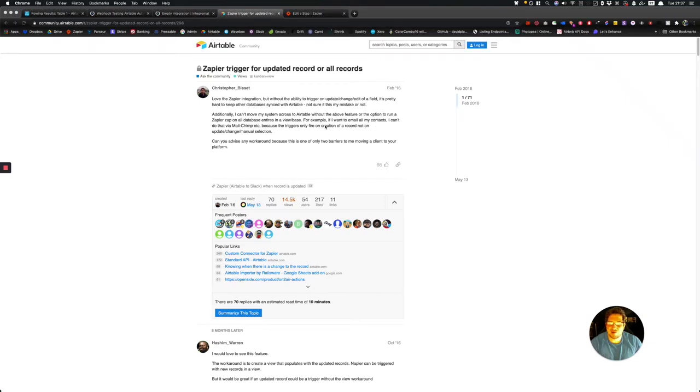Hello. Today I wanted to go over the new Airtable Automations built-in functionality and how you can use it with Integromat and Zapier to do better with your workflows and to save time and energy. But first of all, I thought we'd look at the problems which exist with Zapier and Integromat at the moment.